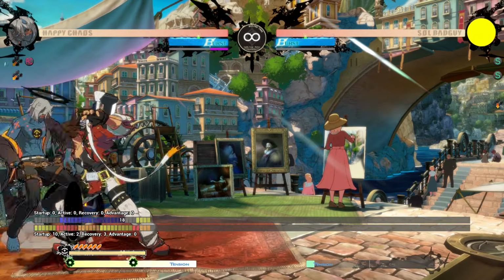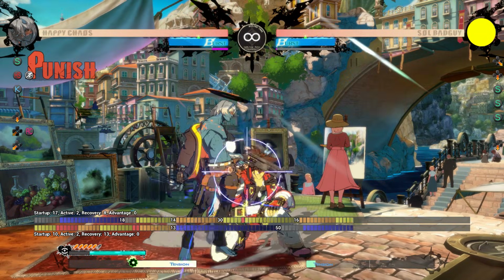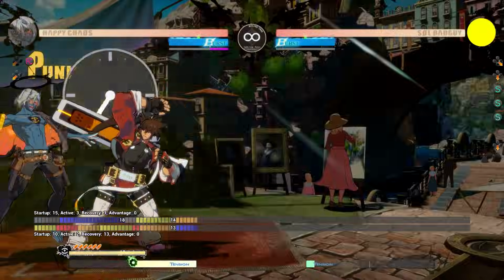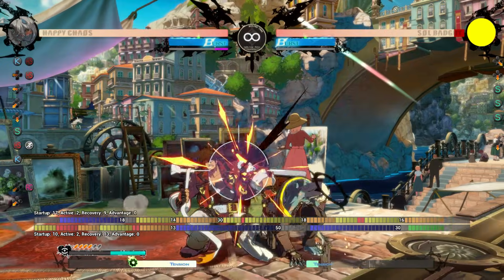Even YRC can be used to set up a mix-up. Just do 5K dash cancel shot into close slash, then jump into the standard high-low. Or go for a roll cross-up, tap dust or throw.